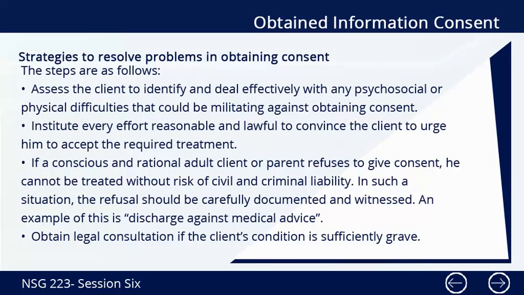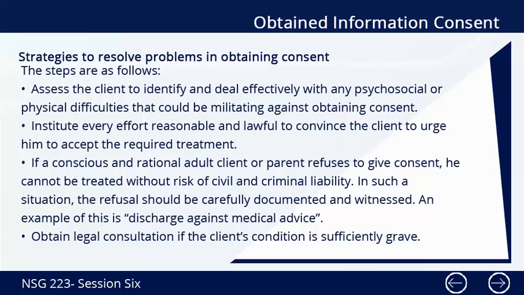Strategies to resolve problems in obtaining consent. In order to deal effectively with the problems from the client or the family in obtaining consent, the nurse must integrate fundamental principles of behavior assessment and modification into the treatment process. The steps are as follows. 1. Assess the client to identify and deal effectively with any psychosocial or physical difficulties that could be militating against obtaining consent. 2. Institute every effort reasonable and lawful to convince the client, to urge him to accept the required treatment.